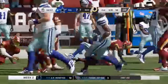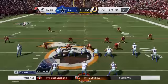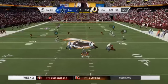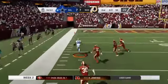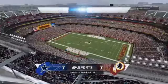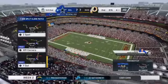Despite the blitz, they're still able to pick up a nice solid gain. The disadvantage of blitzing often alters the normal spacing and run fits and leaves creases like they were able to exploit right there. He's got his man, Boyd. And he takes it down deep into enemy territory. The Cowboys going to use their 2nd timeout now, as it'll come with 15 seconds to play in the first half.